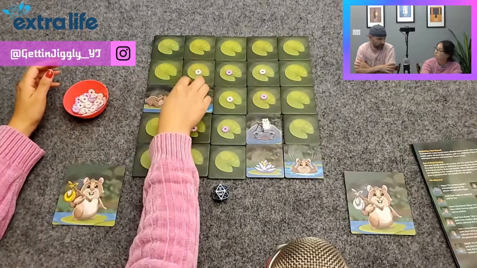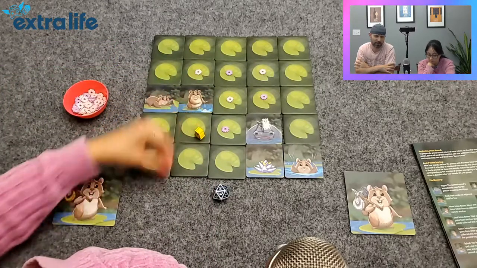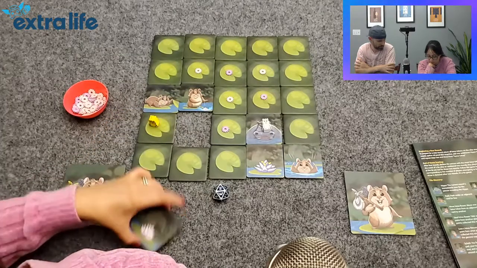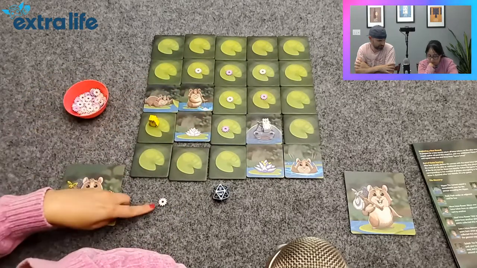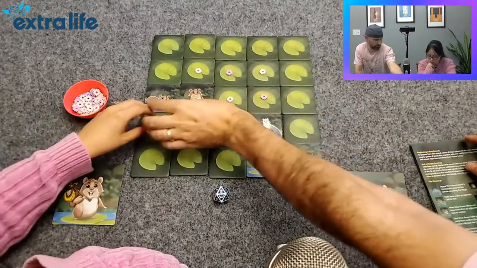You basically can go in every single square and collect every single lotus. This is gonna be a runaway game now. You get one lotus for that one. And this one? Because you walked on it? Yeah, you get the one you walked on, and then you get this one for going on that tile.